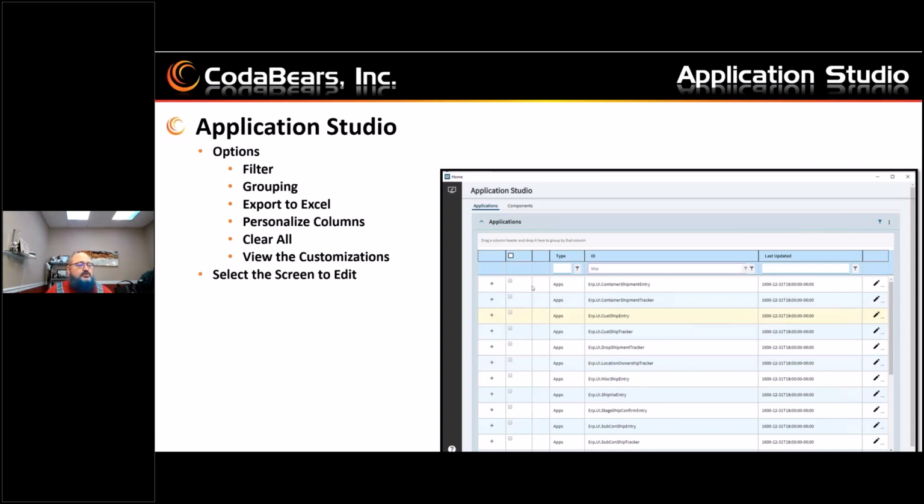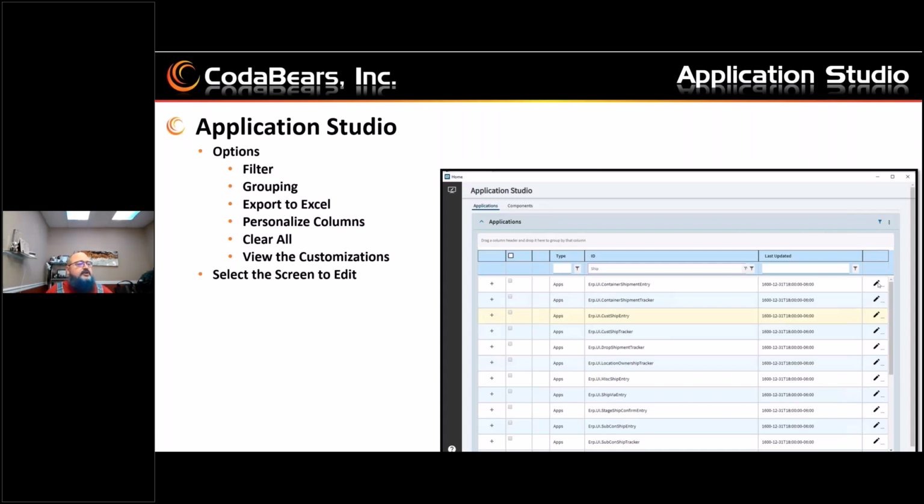Clicking on the plus sign will show you all of the layers that you have built for that customization. On the right-hand side, we find our pencil, the same thing that Andy was using before to edit the actual item. So once we click the edit of the layer, you can't click the pencil button for the actual UI screen. You have to click on the layer to choose to edit.